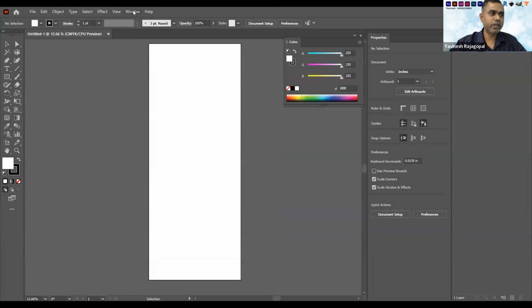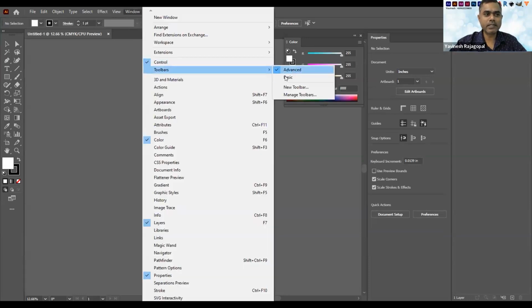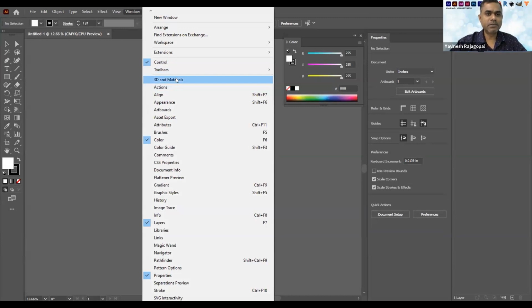And then if you go to window, toolbar, you can see there is basic and advanced. By default, it will be basic. You choose advanced so that you have more tools on your toolbar on the left hand side. Other panels, like layer and color panel, you can also open, like properties. Layer and color we will always be using, so I already opened them. Make sure your layer panel is long enough in case you have a lot of layers.